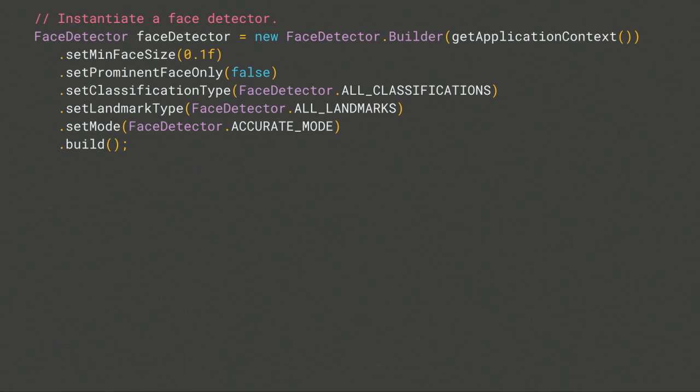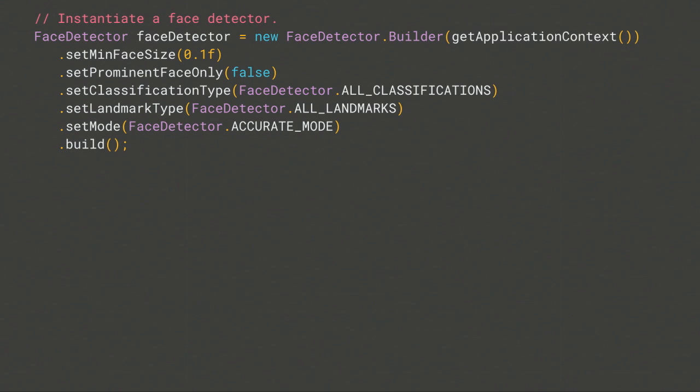Once you have the dependency set up, the usage is very easy. The first step is to instantiate a face detector using the builder pattern. You can tell the builder a list of parameters. For example, you can say I only want to detect faces that are larger than 10% of the image size. Or you can tell Face API that I am only interested in the largest face of the image.